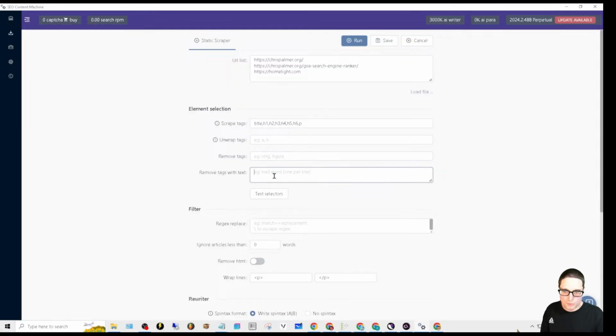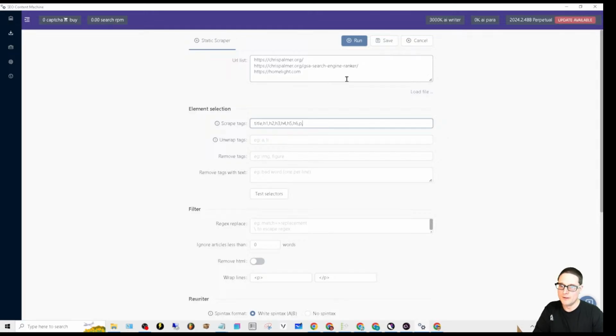All right. So remove tags with text. Let's say, for instance, that I want to remove an A tag that contains a competitor's URL, but I still want to get the A tags in order to have placements on the page. Well, I could put this in here. And if I want to scrape all the A tags, I could put A tag here.